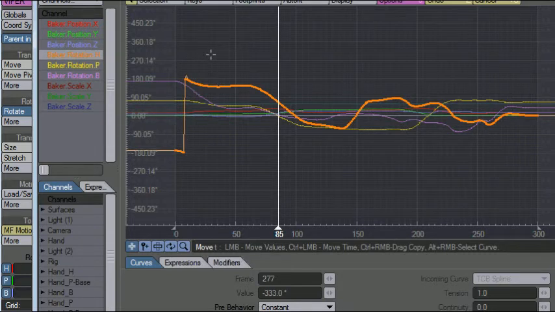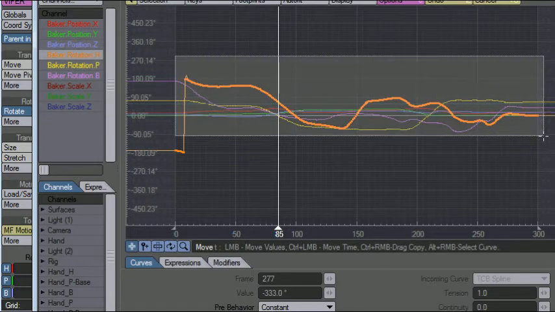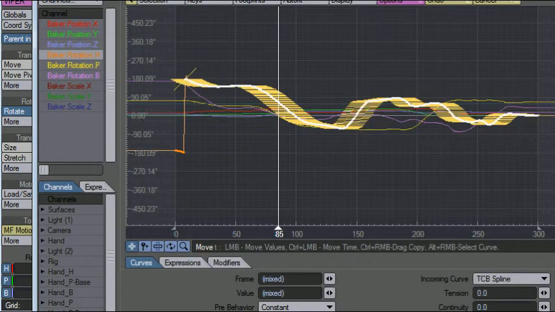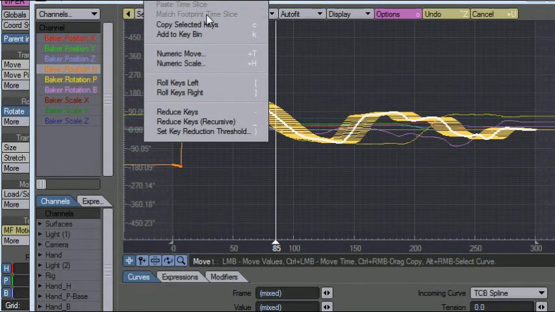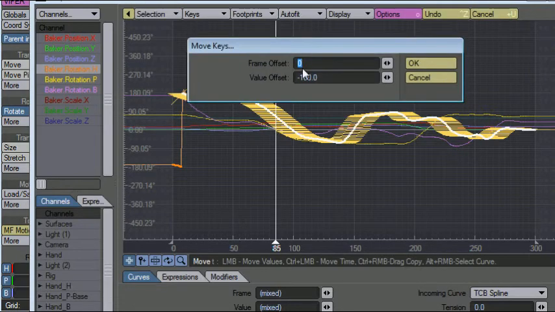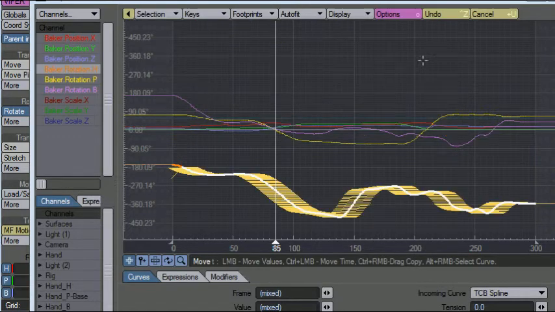So basically what you do is, when you see that happening, you select all the keys that are affected by this. You go into your keys menu and choose numeric move. And let's subtract 360.